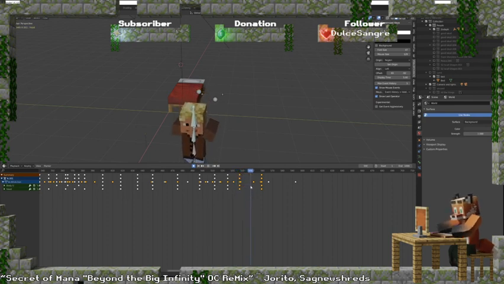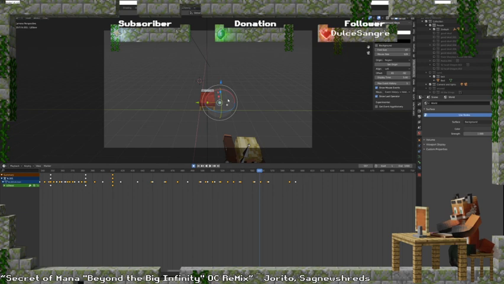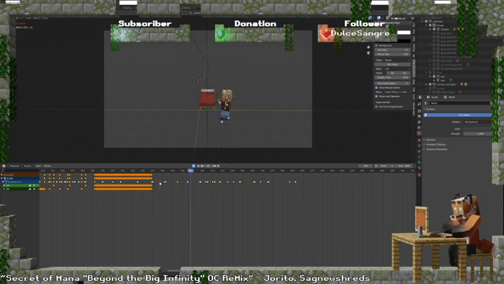Up. Up. I think it's here. And then swing again. Okay, I think that's going to work. Actually, that looks quite okay. Yeah, I like that upper body. There we go. Alright, now let's get those arms moving.